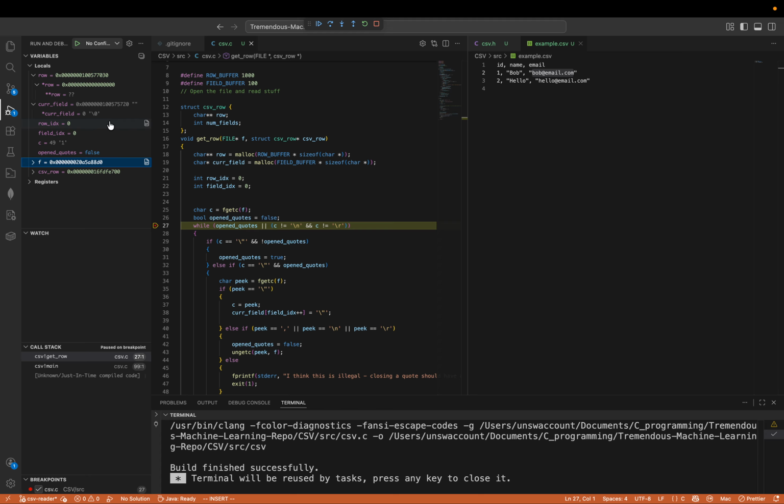Okay, so I'm assuming all this stuff is just relative, like row IDX, field IDX is all just, you know, whatever. Current field equals current field. Oh, right, dereference, sorry, yeah. So dereferencing whatever the address is, it's currently just empty, which I'm surprised about. I would have thought it was garbage, but fine. Taking row, you get a null and you can't dereference that, fair enough. I'd step in, right? Step over. What happened?